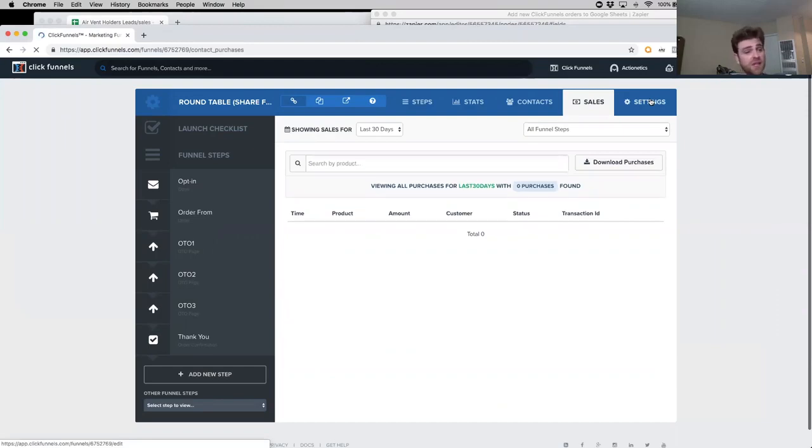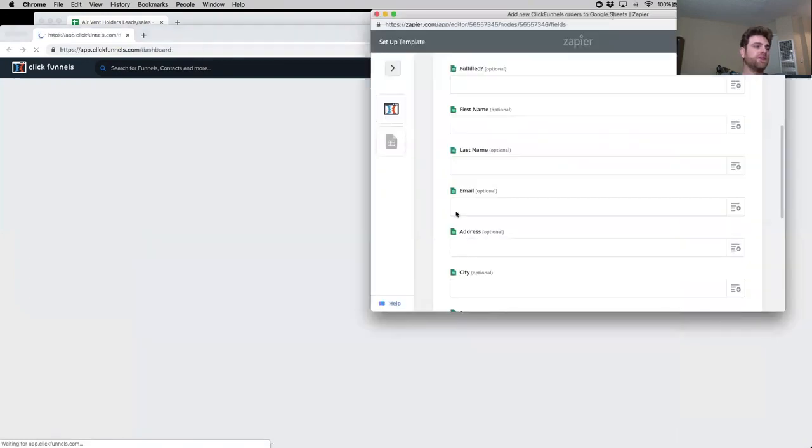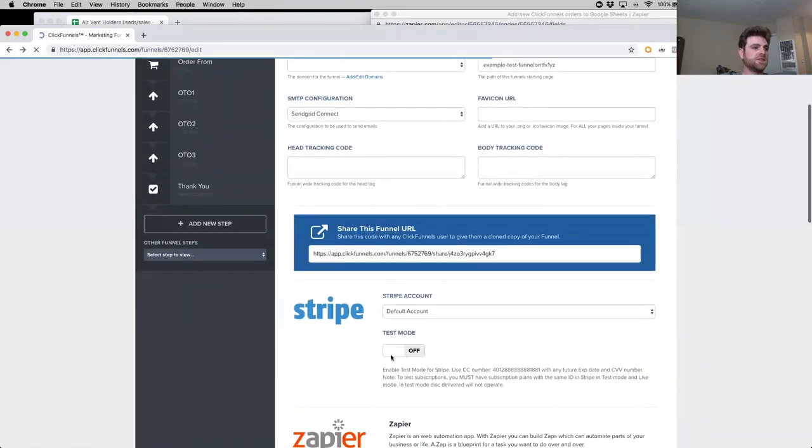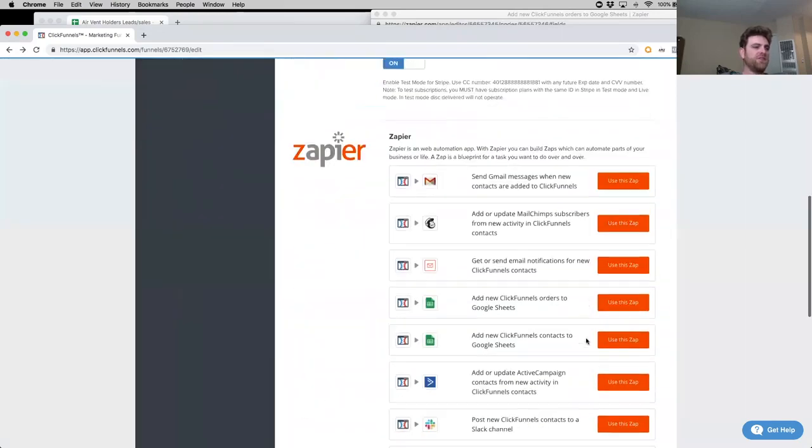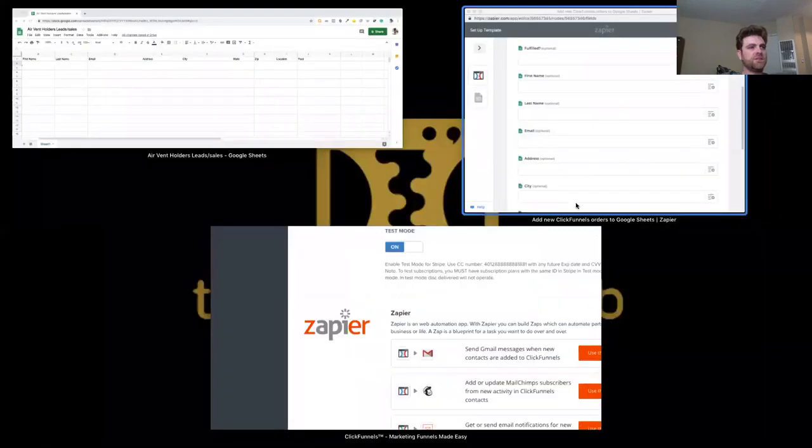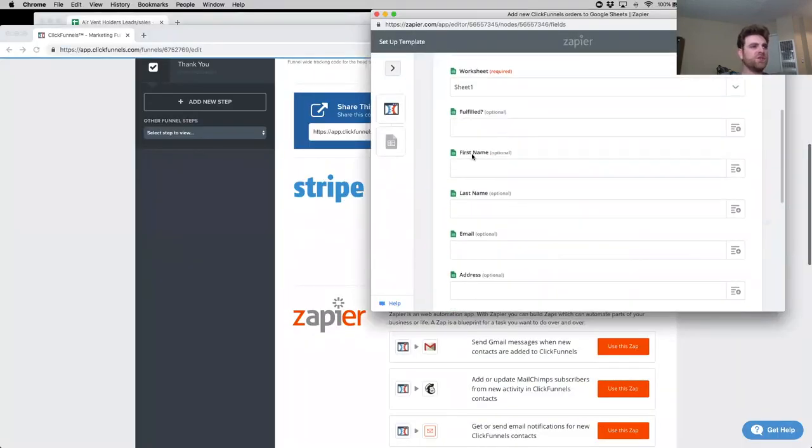I'm just going to hook it up to launch it. And on another thing, I will go through it with you. Anyways, there's no purchases because we haven't launched this thing yet. Because I went, you have to make sure to put this back on because it didn't save anything. You have to always make sure to save before you leave any screen. Okay, back to this. So I'm just going to go through real fast.